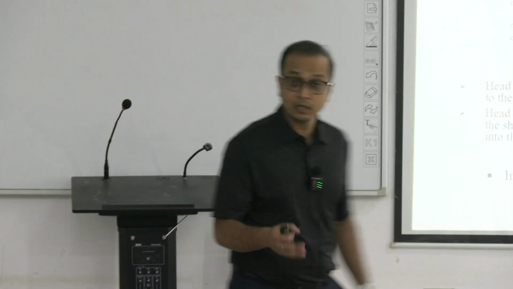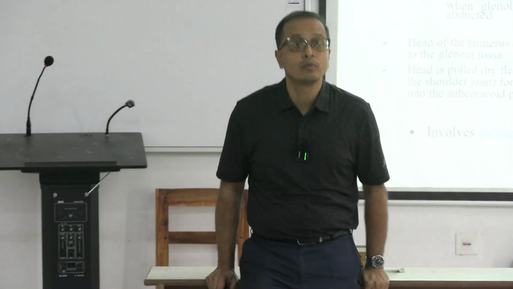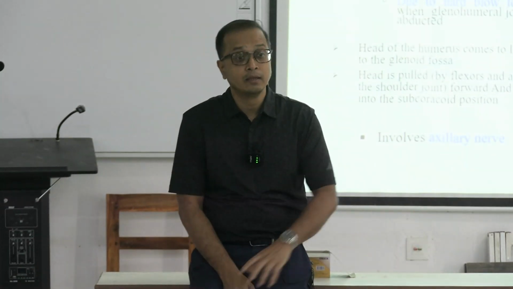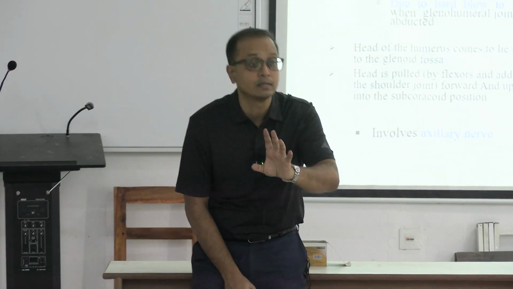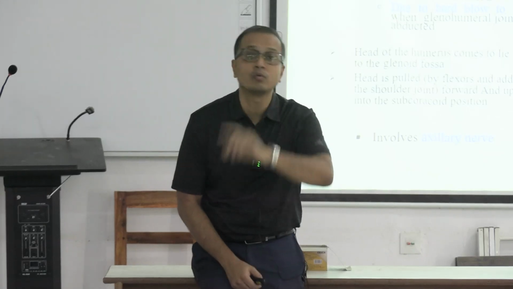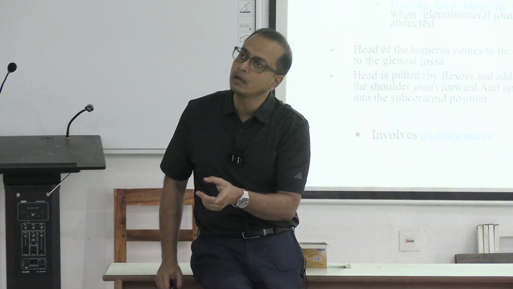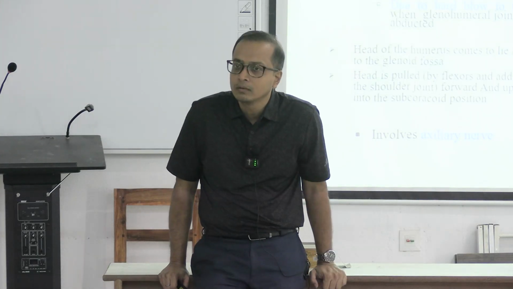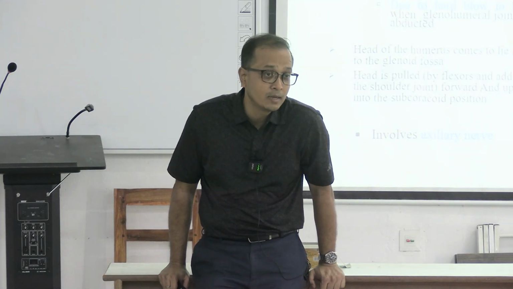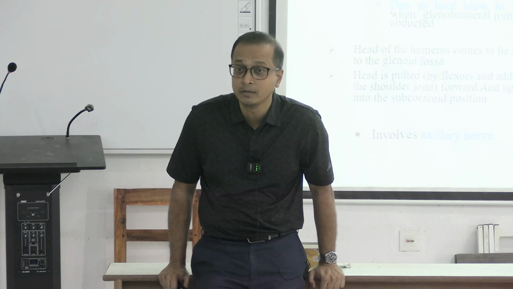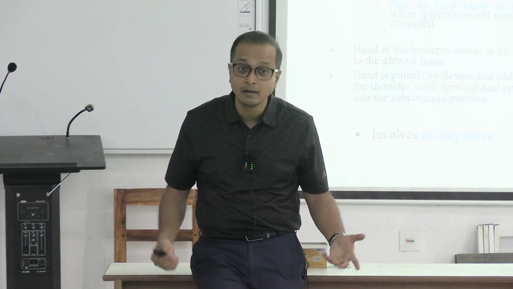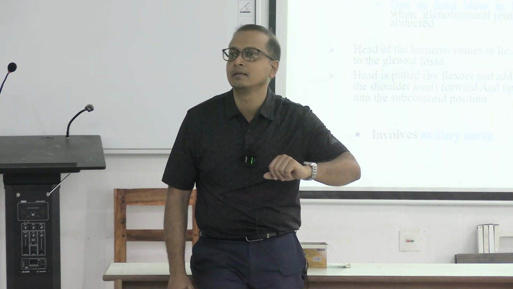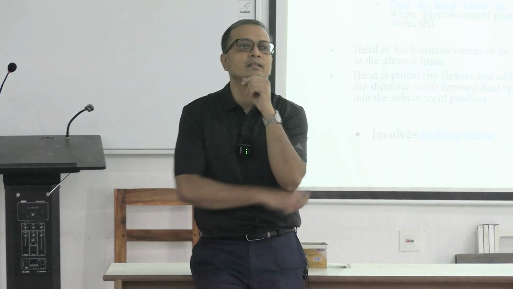So, what is the question here? Are they going to ask about shoulder joint dislocation itself? No, they are not. They will tell you there is a shoulder joint dislocation and ask what the trouble is. What anatomical structure will be in trouble if you have an anterior dislocation of the shoulder? The axillary nerve. So, that is what they are going to ask.